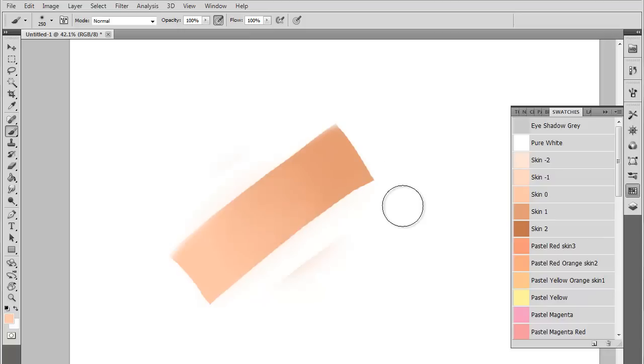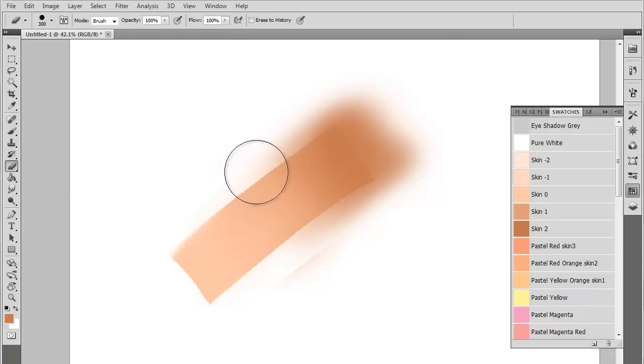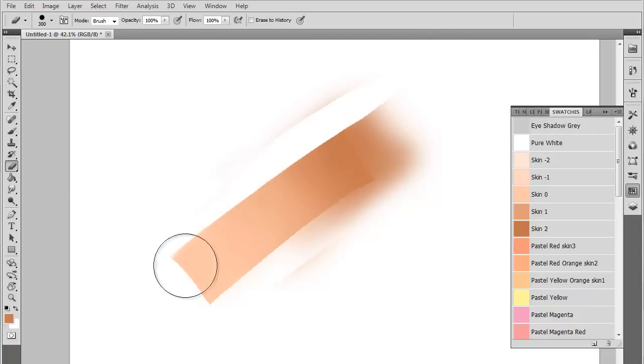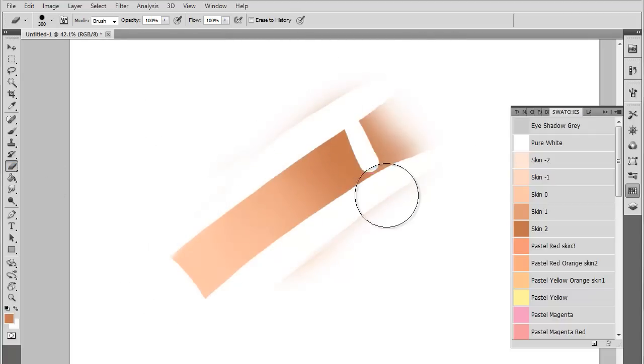It's all just using the airbrush. And that's my personal preference, because then if I want to, I can take another skin tone and I can come in here and I can go, okay, I want to start darkening up to this value now. Okay, so let me start laying it in. Okay, I don't want it to be too hard, so now I'm going to go ahead and use my Alt key, grab this other tone, and I'm going to go back in here. Grab this one again, and then I'll just go ahead and erase what I don't want, and look at that.